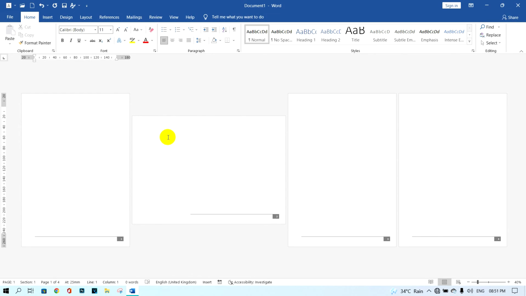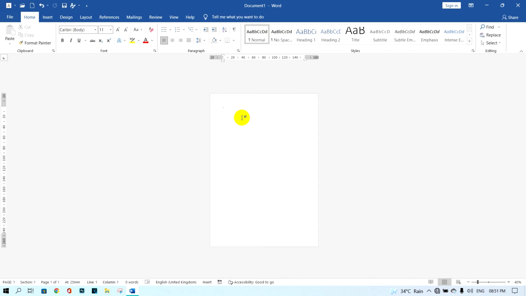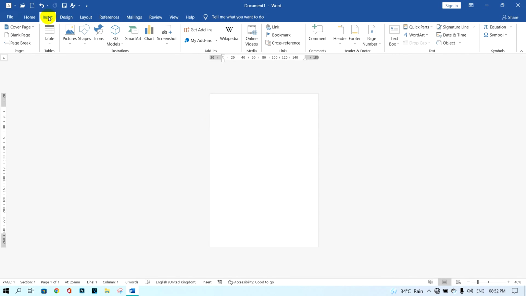Normally, I think that if there's someone that wants to insert the paper, they will click on insert and click on page break. And you will get one paper. It's like this example. First, put the cursor in the paper. Next, click insert. And after, click page break to insert the paper. And you will get one paper like that. But it's not like the example.